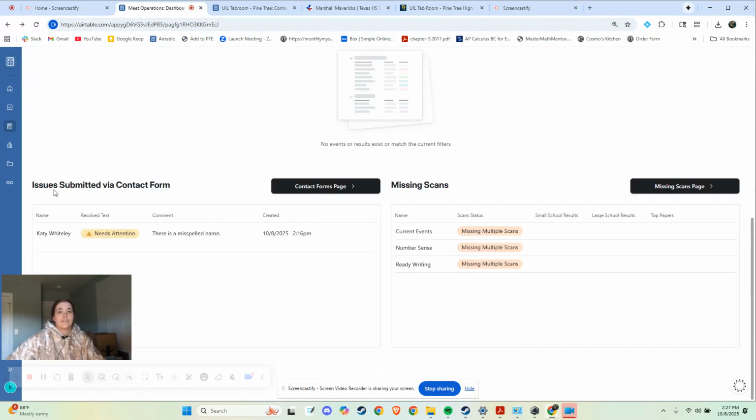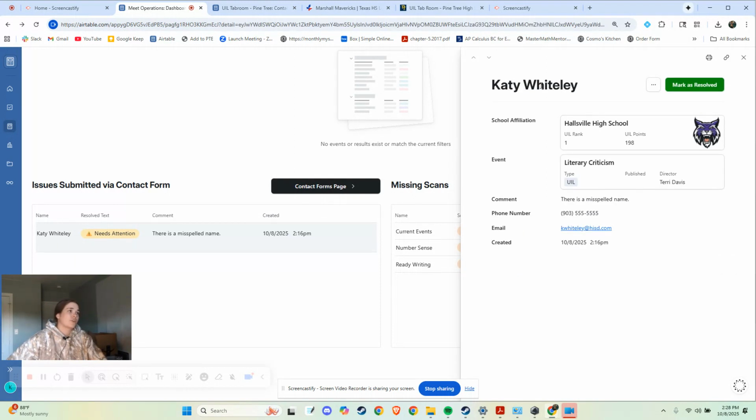Then we also have issues submitted via contact form. On your public-facing website, there is a contact form that will show up here with responses for things that need to be fixed. You should also receive an email about those things, but you may not be checking your email constantly. I will also receive an email about those things, so I might go take a look at it myself. But I submitted this form a couple of minutes ago, and it shows up here as a contact form, and you're going to see right here all of the different information.